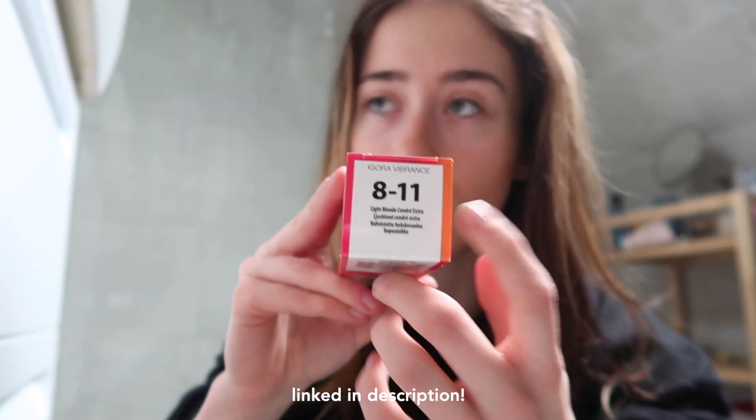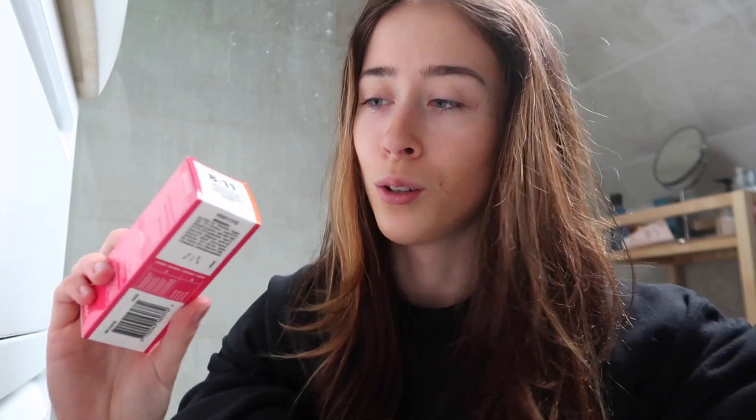We're back here because I'm about to do a second toner. This one is a bit darker — it's in shade 811. Hopefully we're going to see a bit of a better result this time. I forgot to film the after right when I finished, but it actually turned out so good. It's definitely like an ash blonde slash ash light brown. In this lighting it looks more ash brown, but definitely in sunlight it looks ash blonde. It blends out with my hair a lot better than the orange. I absolutely love it for doing it myself at home — I just feel more put together.